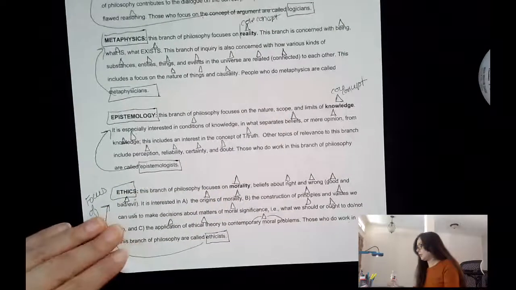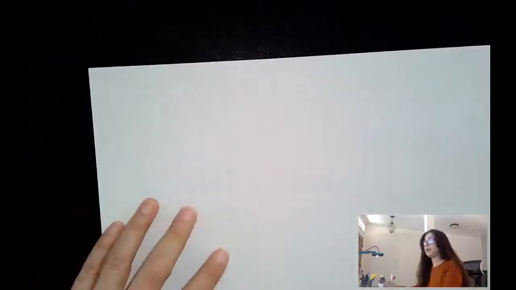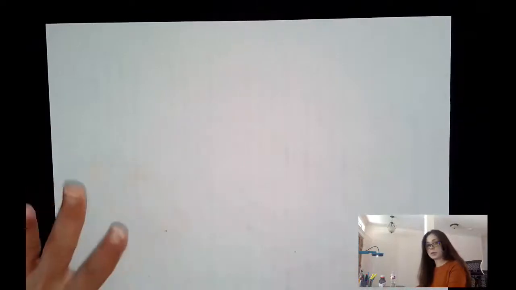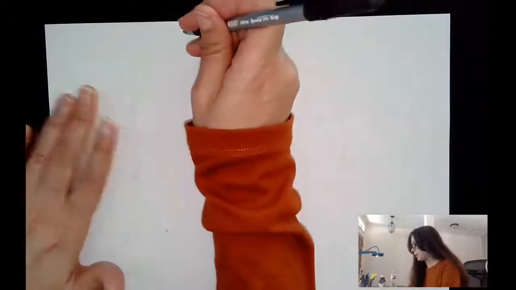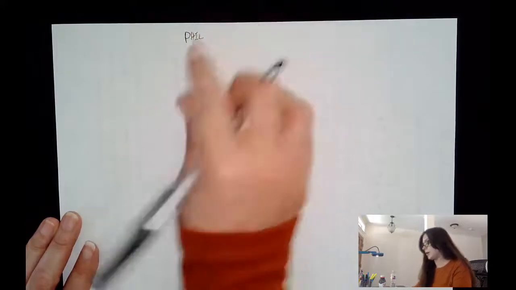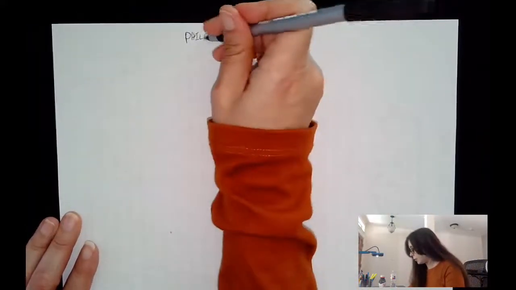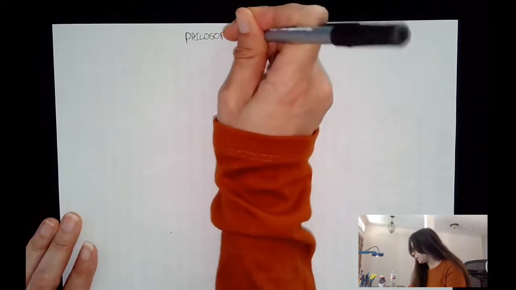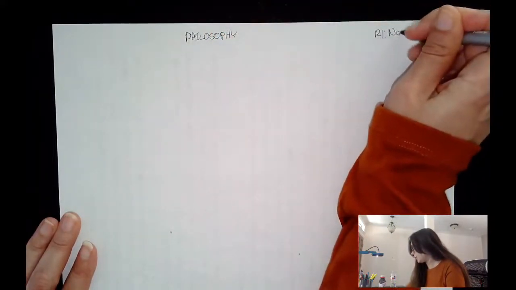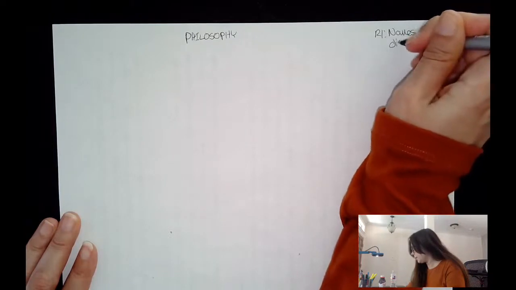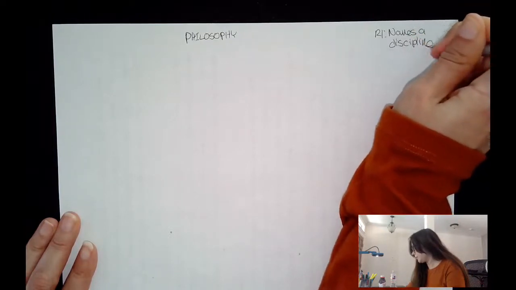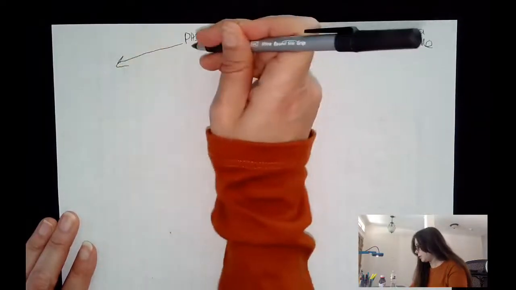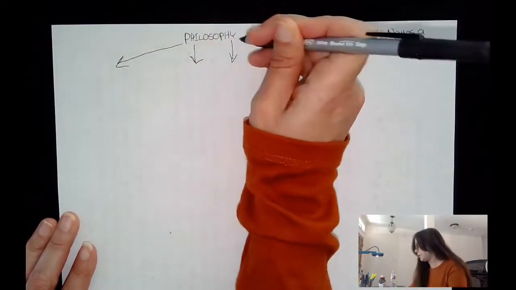All right, so something that you do need to submit to me by hand is a diagram. So we're going to create a diagram, and again, you will submit this to me. So this cannot be on a Word document. This has to be handwritten. Structure your diagram the way that I do. At the very top, in small letters or capital letters, but not too big, so look at how big my letters are compared to the rest of this paper, we have the word philosophy. This is row 1, and it names a discipline, the discipline of this course, like a subject. Then, as we noted, we noted 4 of its branches.